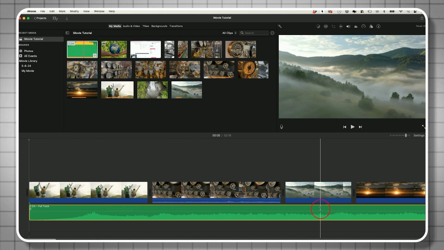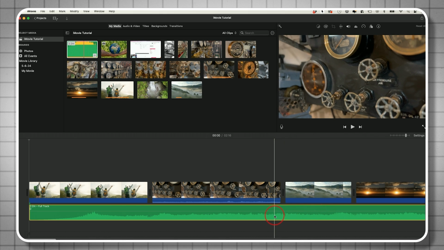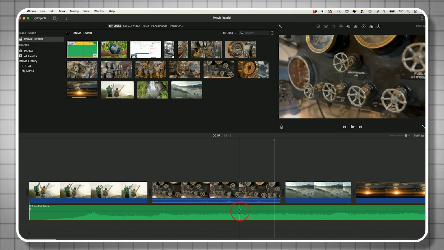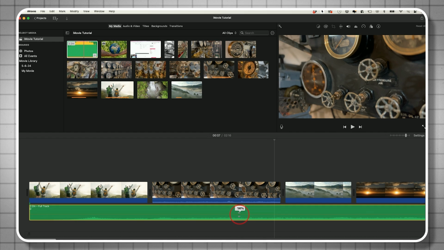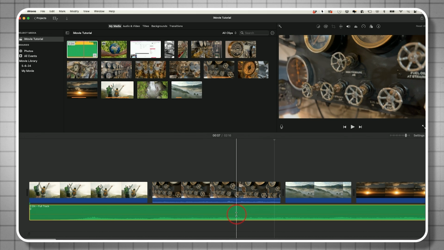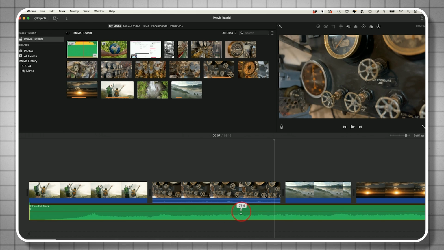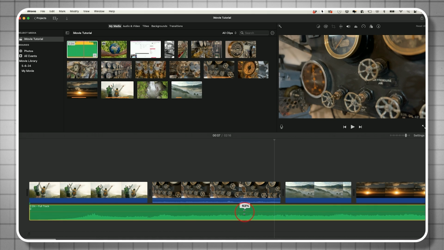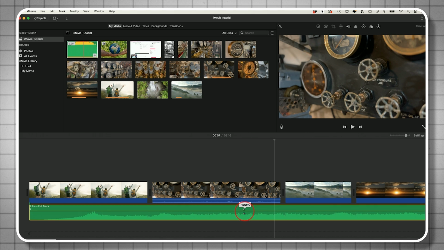Now with music, sometimes, especially if someone is talking, you want to select it and you want to lower the audio, because right now it's fine if all that's showing was pictures or videos and nobody's talking. But if somebody's talking on top here, I need to lower it. So if you grab this and bring it down, you'll just have to listen to it. But typically around 10–15% is going to sound pretty good. So go ahead and lower this. If no one is talking, don't worry about that. You could just keep it at 100%. But this is how you kind of change the volume of different clips.